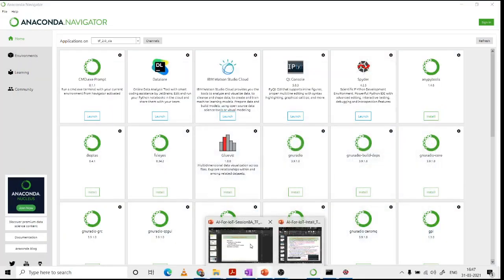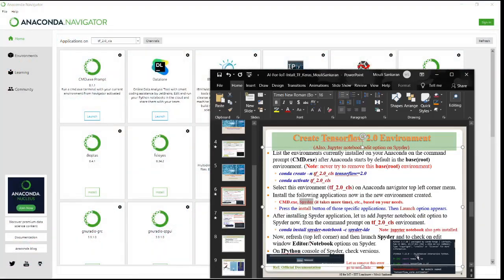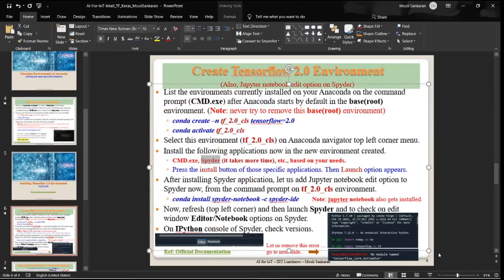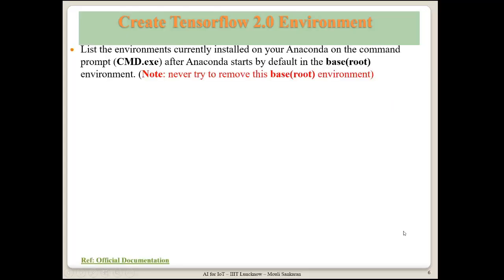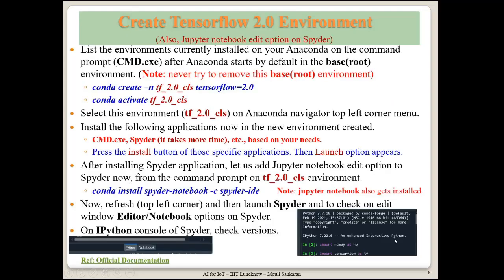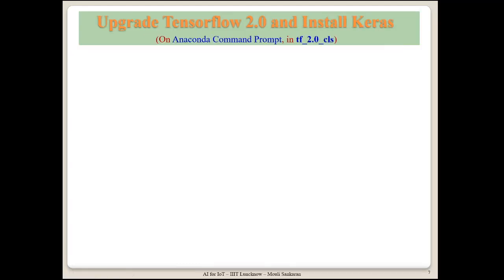It may not be the same as what you see here. So you may get an error like this. Let me show it for the sake of recording. If you are installing it for the first time, you may get an error like this. I'm not getting it now because I have already installed the latest 2.4 version of TensorFlow for another environment. Because of it, Anaconda is picking up from there and does some optimization, I think.